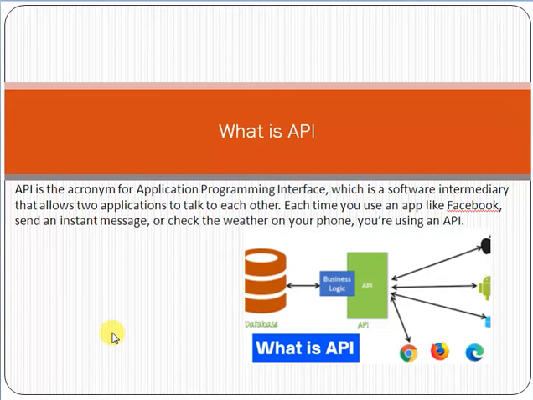For example, you have opened an e-commerce website and you want to register on that website. Many times nowadays they give you an option that you can register through Facebook, through Twitter, through Gmail, through LinkedIn, etc. So they are giving you many options like that. Basically, these are two applications. The e-commerce solution is a separate application, and Facebook is another application. When they want to talk to each other, they use the Application Programming Interface, API, through which they can communicate with each other.